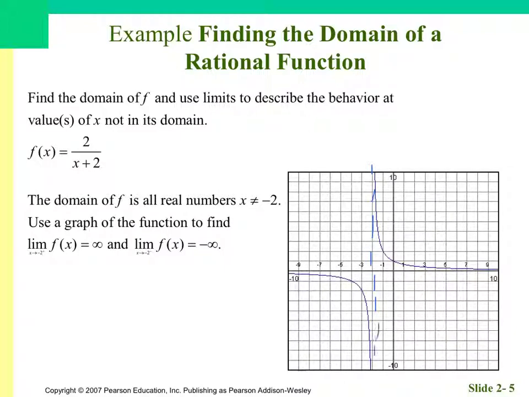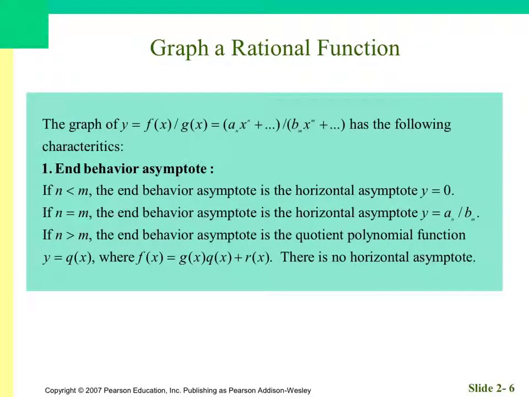So here is that vertical asymptote. What this one is saying, see how it says negative 2 from the left? Look what's going on. As I approach negative 2 from the left, where's the y value going? It's going down to negative infinity. As I approach it from the right, where is it going? Up to positive infinity. Okay? Alright.